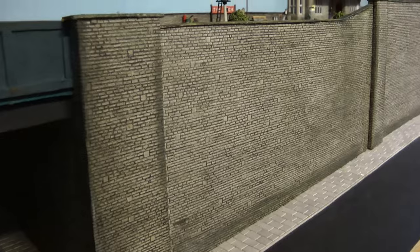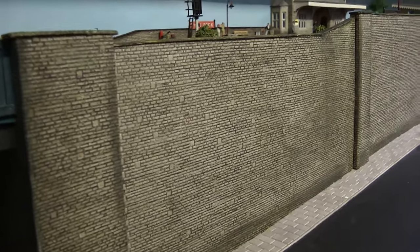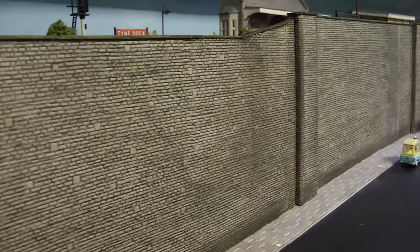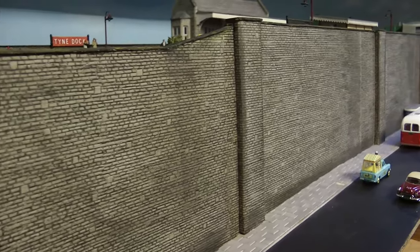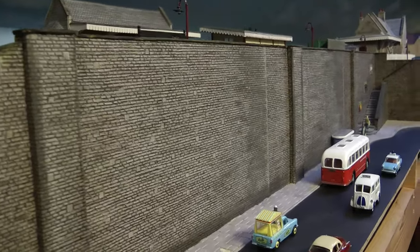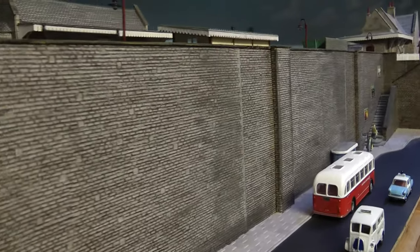Meanwhile, back at Tyne Dock, these giant walls are crying out for advertising boards. And that's what we're going to do next. So, let's mosey on over to the bench.